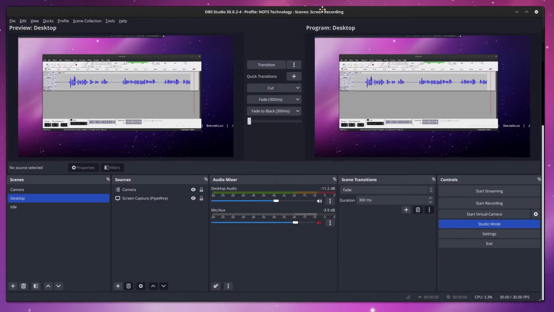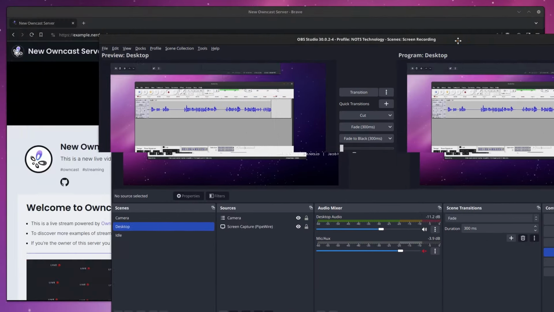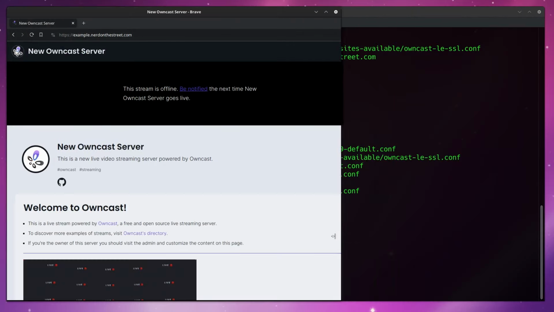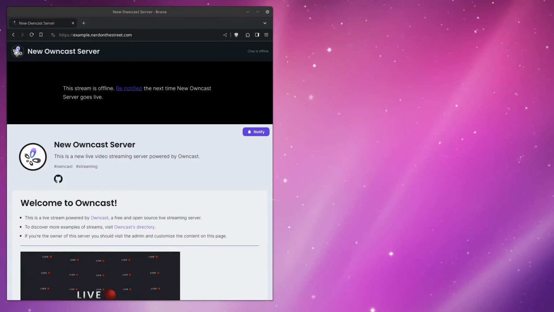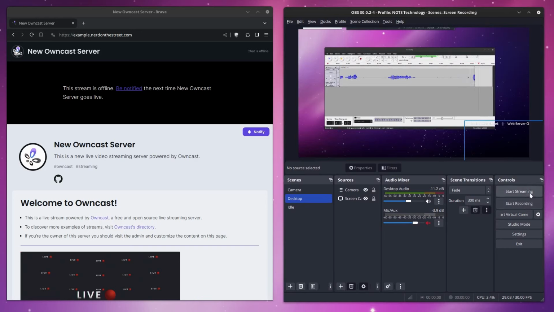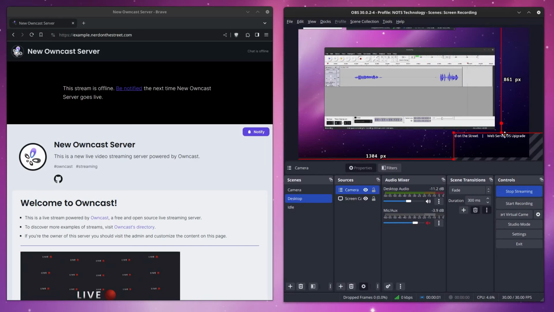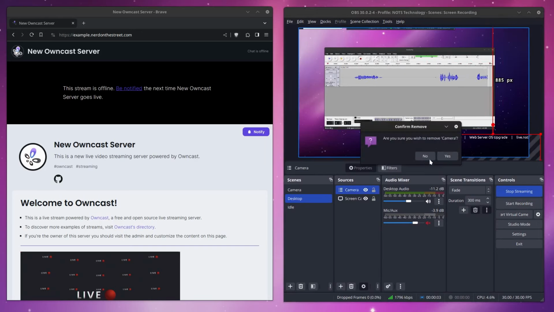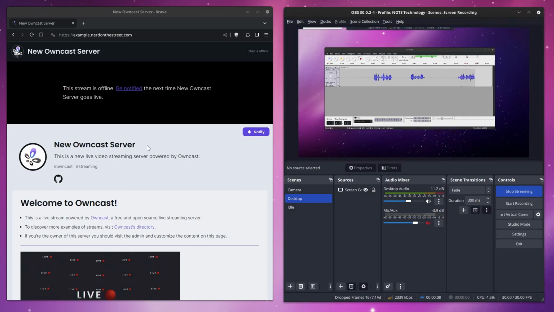Here in OBS, I'm going to click start streaming. I want to do this side by side here. Let me make this a little bit smaller, get our terminal out of the way, and we'll disable studio mode in OBS here. So when I click start streaming here, I'm going to get rid of that extra text there that I still had in OBS from a previous stream. But as you can see, it did connect.